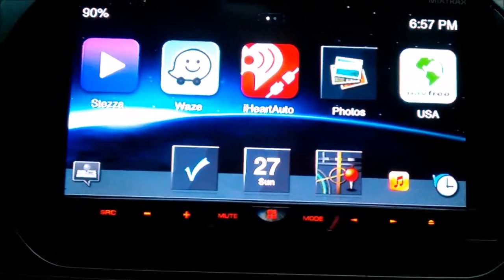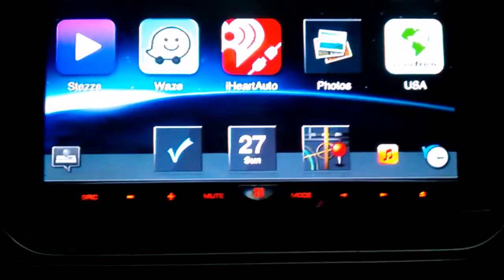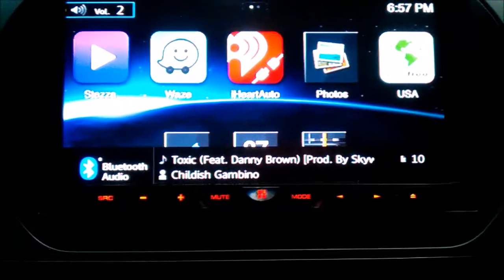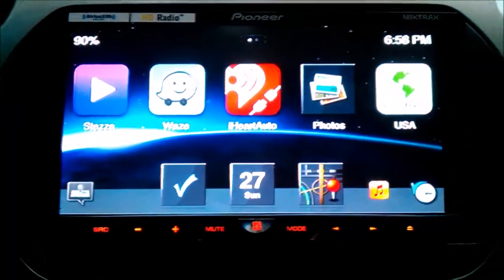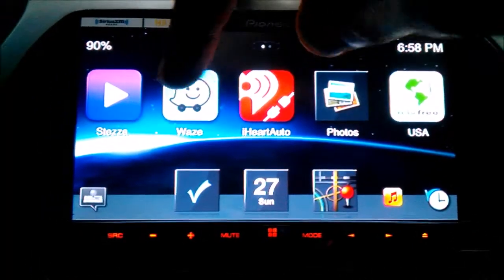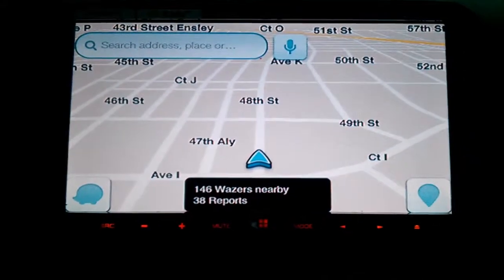But Stitcher has the scroll button, so you can mash those and get it to scroll, and it's a little bit easier. But like I was saying, now I'll hit my steering wheel control button over here. You can see while I'm in Bluetooth mode, I can see what's playing. Whereas when I was in iPod mode, it would just say app mode, and I couldn't stand that. So I decided to switch to Bluetooth and get that info shown, and that's good when I'm in Waze, GPS. So when I'm navigating, I can see what I'm listening to. Even though 90% of the time I probably know, but with Pandora I wouldn't. So there's Waze, GPS.